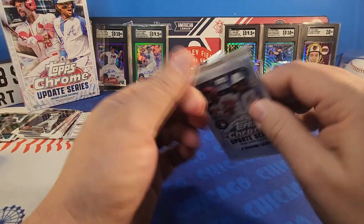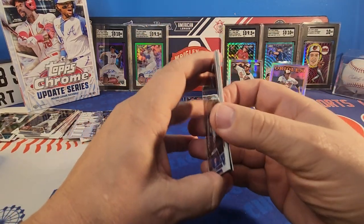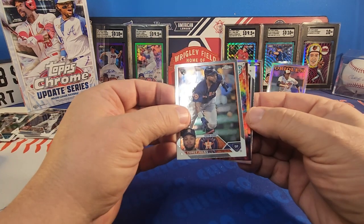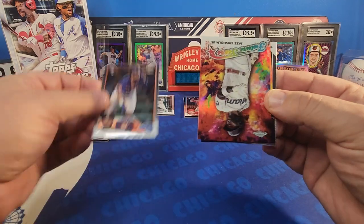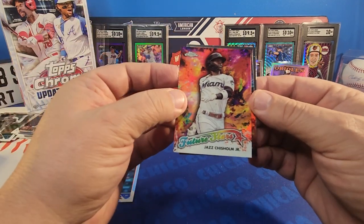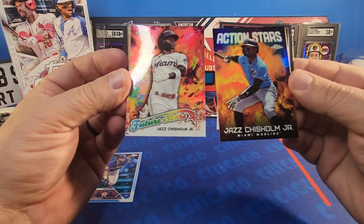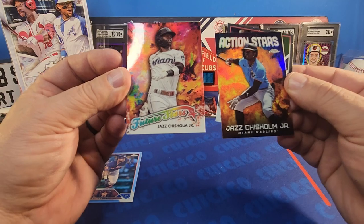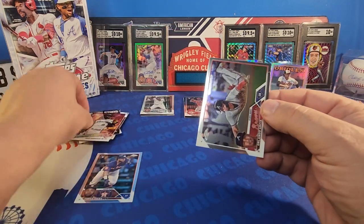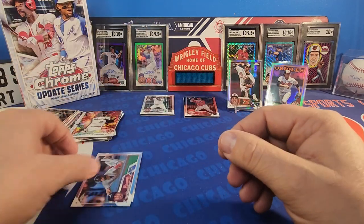Four more packs till we get to the others. Or get to the hits. It's got a couple inserts in it. Cory Julks, rookie card. Jazz Chisholm, Future Stars. And look at that. That doesn't happen very often. Two Jazz Chisholm inserts back to back. Yay. And Orlando Arcia.